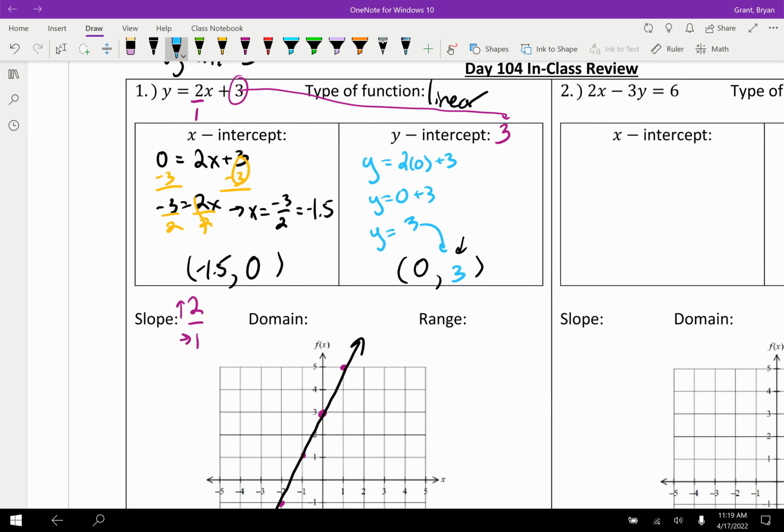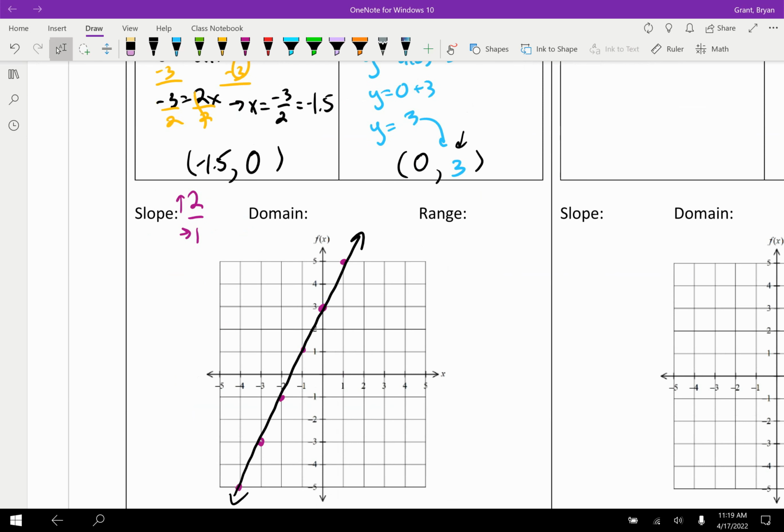Domain and range. The domain measures how tall our graph is going to get. It looks like it goes up forever and down forever, so not so shockingly, our domain is still all real numbers. What about, sorry, I misspoke too. The domain should be how wide the graph gets. It does go infinitely wide. The range is the height, and the graph does go infinitely up and down, so our range is also all real numbers. Remember, sometimes you see that written like so.